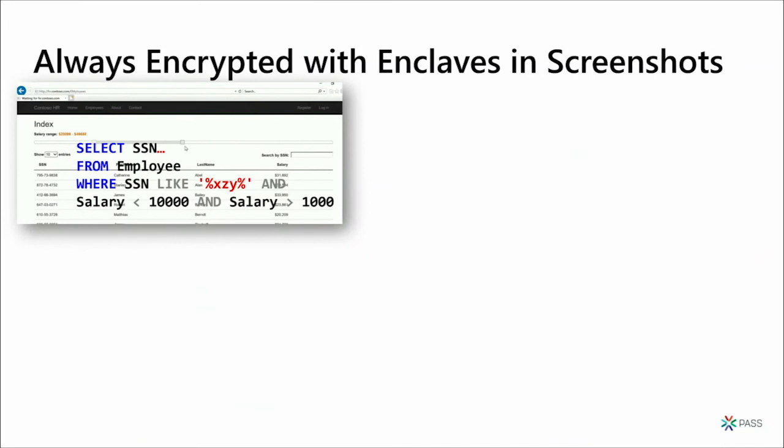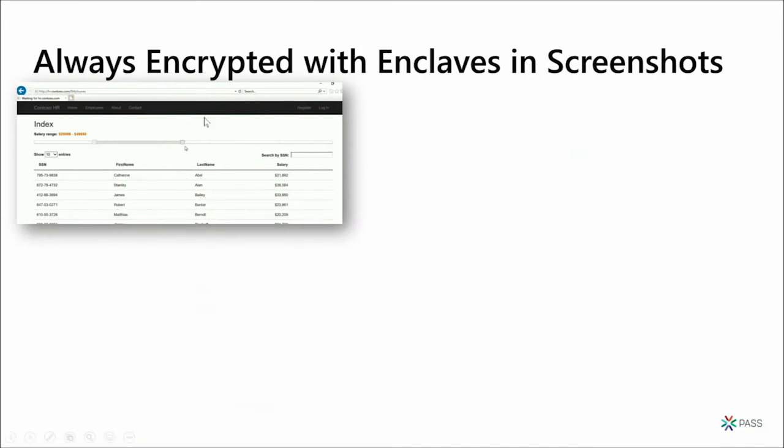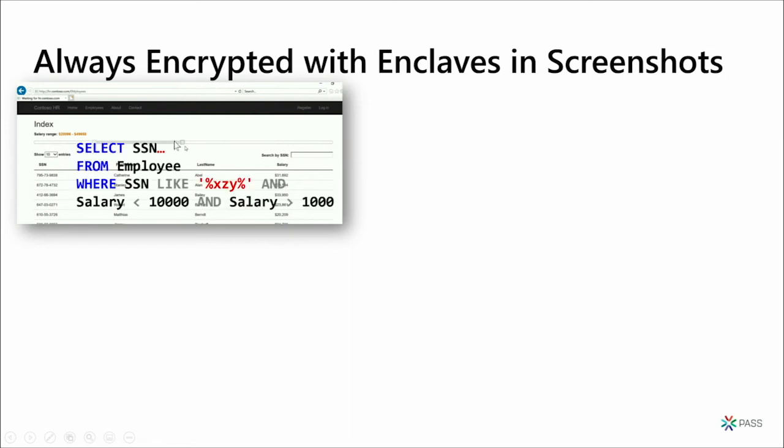So let's say we have encrypted a table like this, and we have an application that does a range search. It's a little bit like a web front end where we have a slider producing a command like this: select SSN and other columns from table where SSN like some string with a % wildcard, and salary greater than and smaller than certain values. These operations would not be supported in the old versions of Always Encrypted.